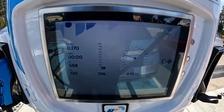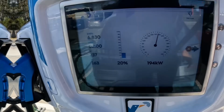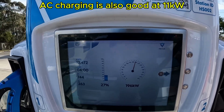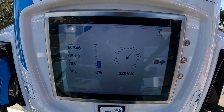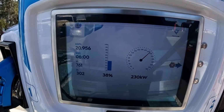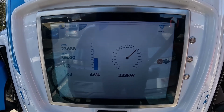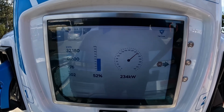One thing I've always liked about the Hyundai Ioniq 5 is its top DC fast charging rate. The Chinese cars are catching up, but this Ioniq series has had super fast charging for a long time. This is an old video from 2 years ago where I charged a previous version of the Ioniq 5 at EV Sutton Forest. As you can see, the peak charging rate is well over 230 kilowatts, which is way faster than many electric cars sold even new now.